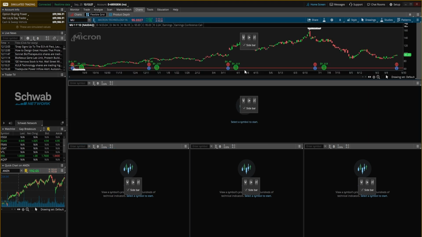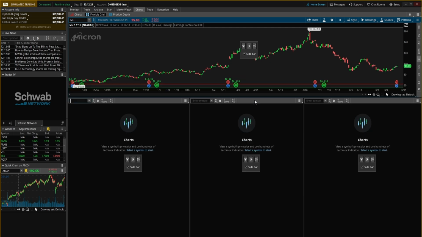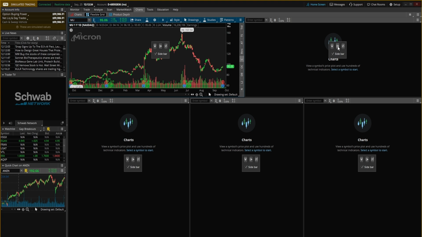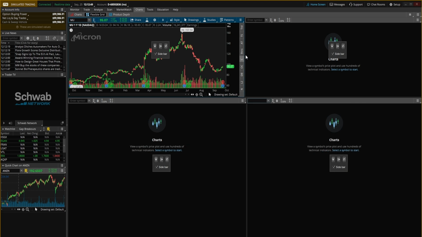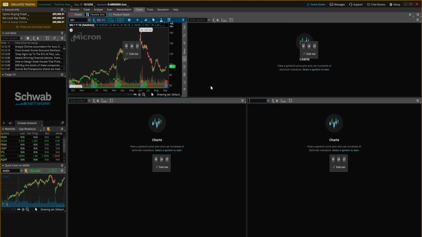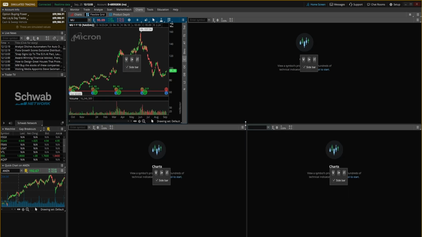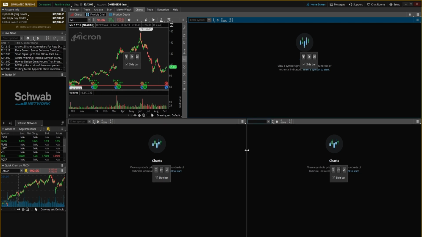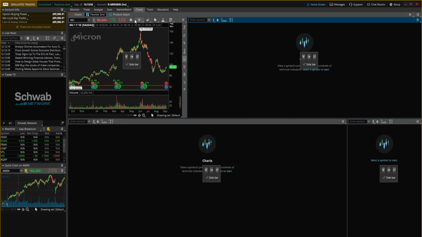This button is to add a chart below. This button all the way to the right is to remove that chart. And then this button here is to add a chart to the right. And you can either have on your sidebar or have it turned off. We'll talk about the sidebar and what that does in just a second. But the way I like to have my flexible grid laid out is I like to have 2 up top and 2 down bottom. I'm going to make it so that it's about 50-50 on the up and down, and then so that the upper left is smaller and the lower right is smaller.